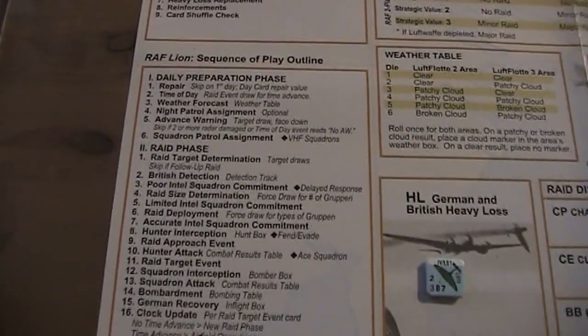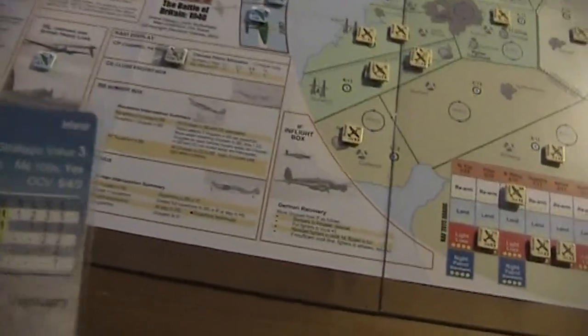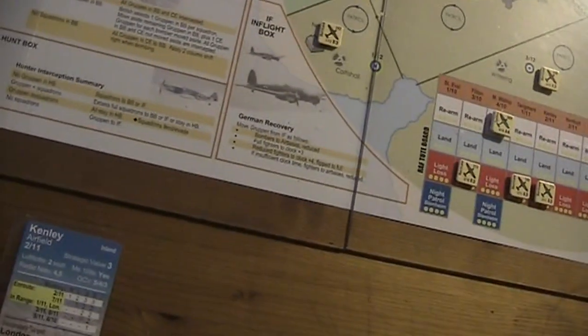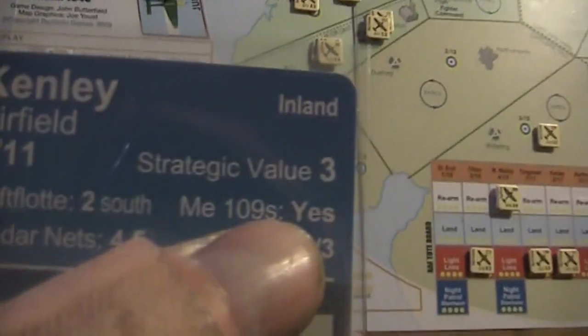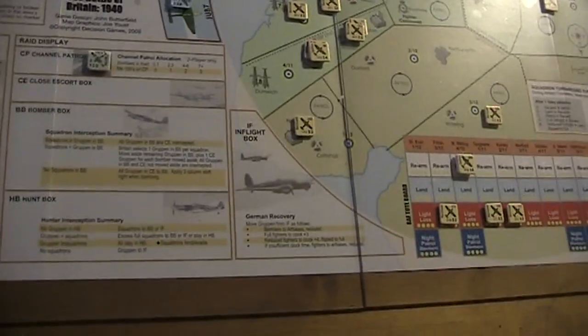And now it's the next raid phase, and again we can determine the target. Okay, so this is Canley Airfield, and that has a strategic value of 3. So in this case, airfields is again medium. We have a raid there, and on a 1 or 2 it's a minor raid. Otherwise it's a major one. Okay, cool, it's a minor raid. I think that's not bad.